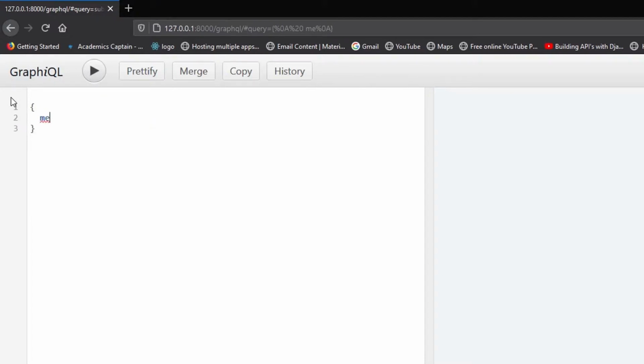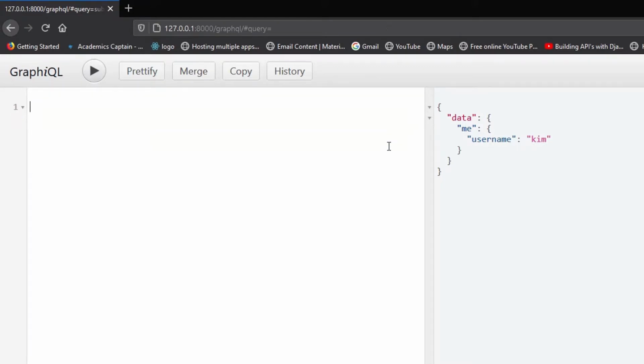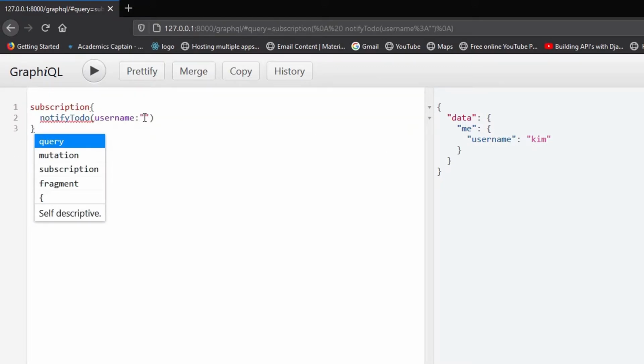So this is basically to get who you are. So you normally call me, and then we just want the username. This comes with Django GraphQL-ws. It just comes with all of these. Me is a way to get the current logged in user. So me is Kim, so just place here to be Kim, because I know that is the user.